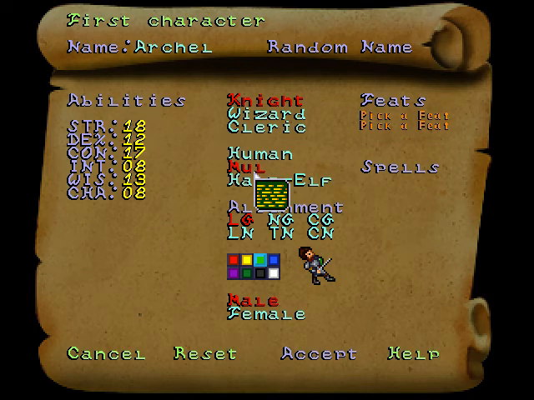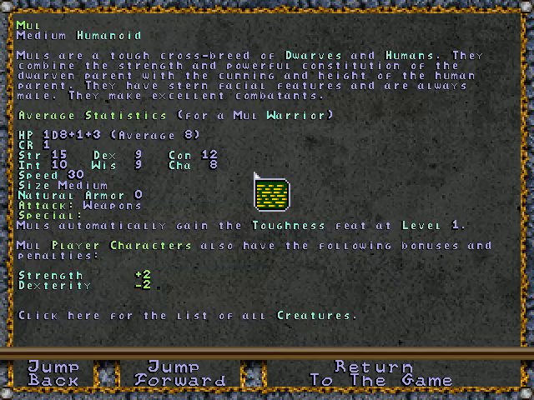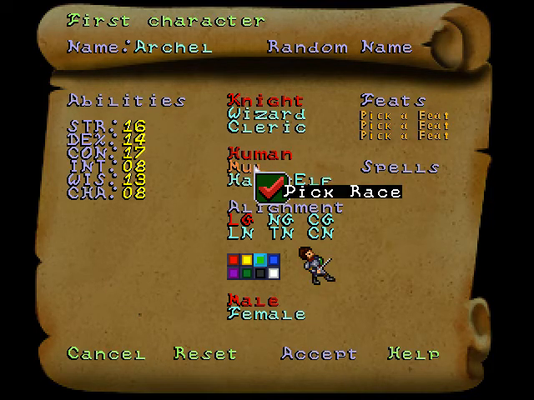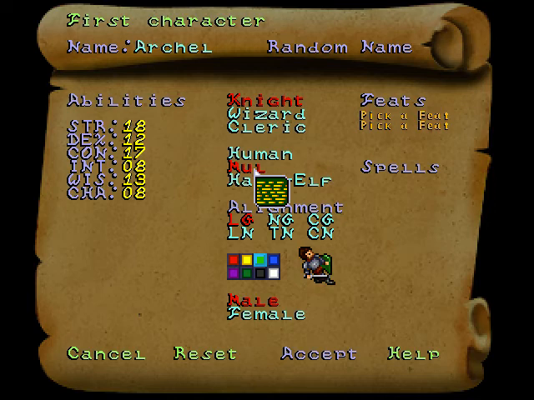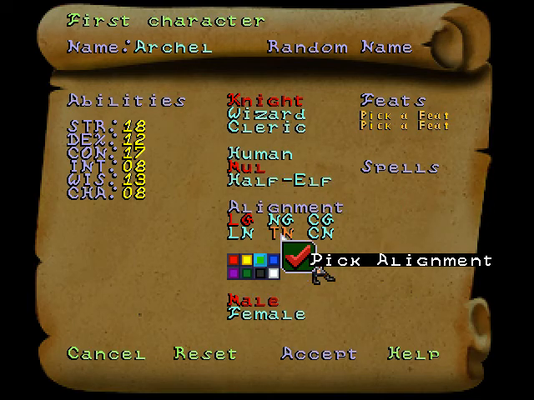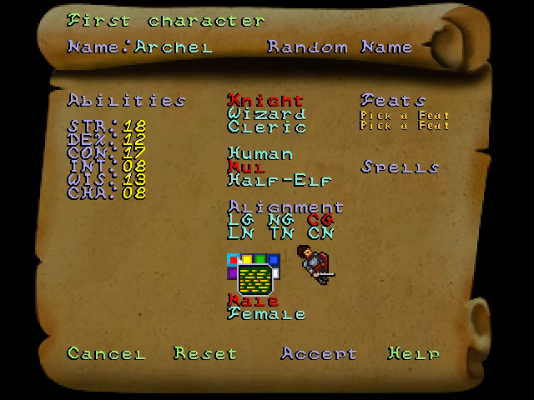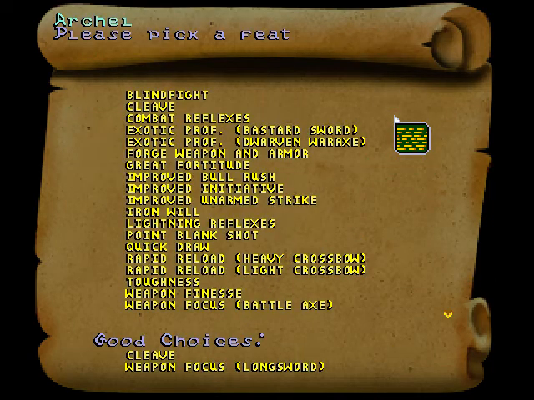There's the half-elf, the mole, which is a tough crossbreed of dwarves and humans. They combine the strength and powerful constitution of the dwarven parent with the cunning and height of a human parent. They have stern facial features and are always male. They make excellent combatants. So we'll make him a mole. We'll make him chaotic good, and he'll be red. Be male, so we pick 2 feats.